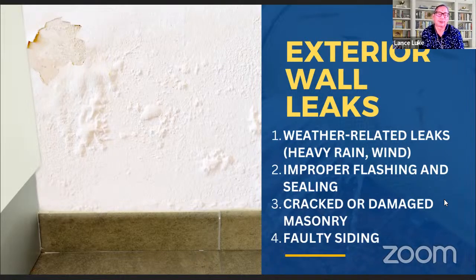And then on an exterior wall, the construction method is they use flashing and caulking, right? So if the flashing is not done correctly or if it's worn away, then that could be another condition for a leak. Cracked or damaged masonry, that's like hollow tile blocks or bricks. And then sometimes the grouting cracks or just falls off, right? Now you have an open space there where water can get in.